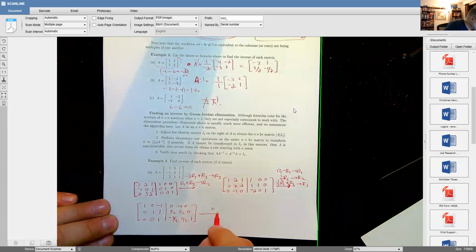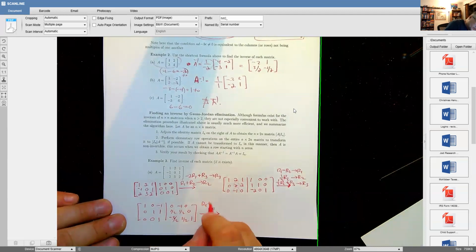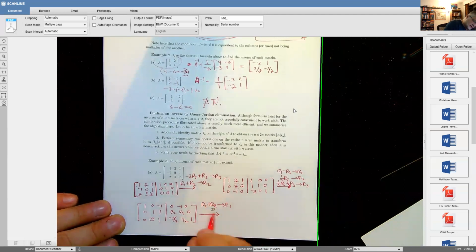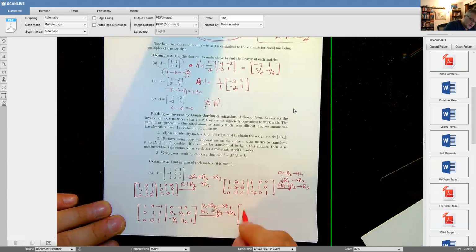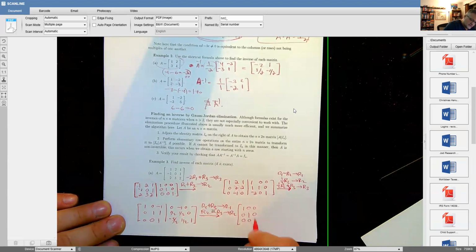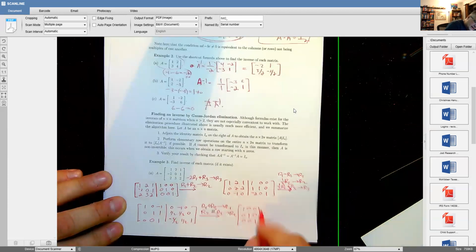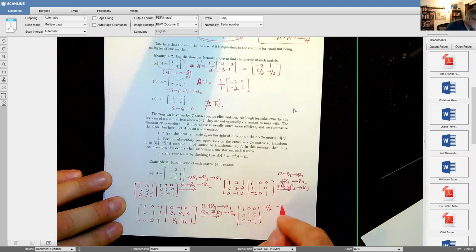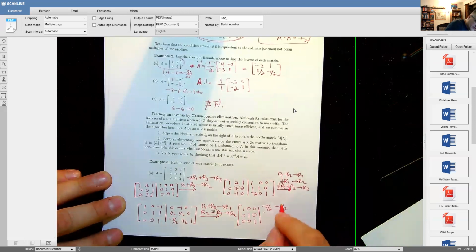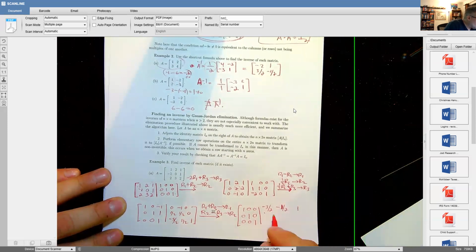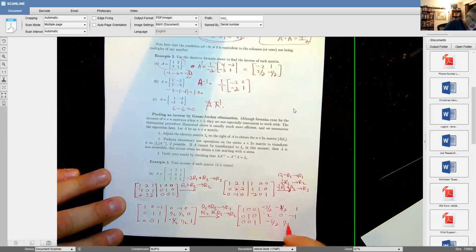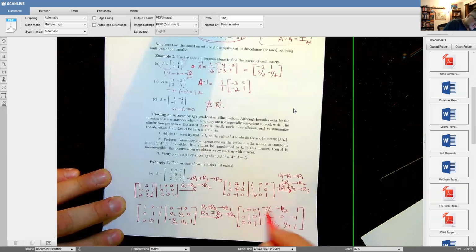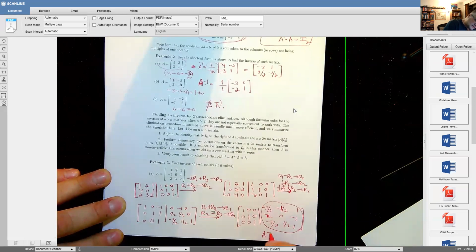And so the way to do that would be to add R1 plus R3 and put it into R1, and then subtract R2 minus R3 and put that into R2. Okay, and if I do that, lo and behold, I do get the identity on the left, and on the right, I get minus 3 halves, minus 3 halves, I think, or minus 1 half, pardon me, can't read my own writing. 1, 2, 0, negative 1, and minus 3 halves, 1 half, and 1. Okay, so A is invertible, and this is the matrix.